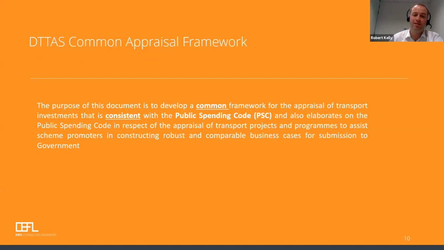The Common Appraisal Framework, or CAF, takes its lead from the Public Spending Code, and sets out what that framework might be and how you might appraise transport schemes, including active travel schemes, to ensure that there's consistency across the board. Possibly in the past, promoters of schemes were accused of applying assessment criteria which were more favourable or less balanced than they should have been. But really, the Common Appraisal Framework sets out a solid basis for providing that balanced approach to options assessment.